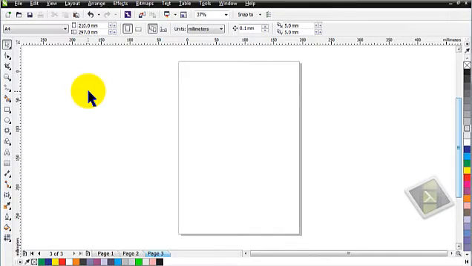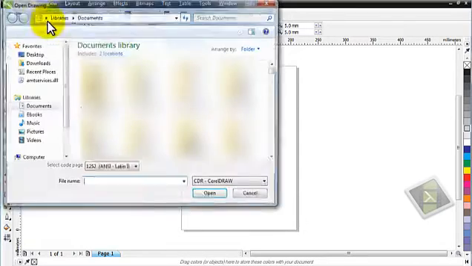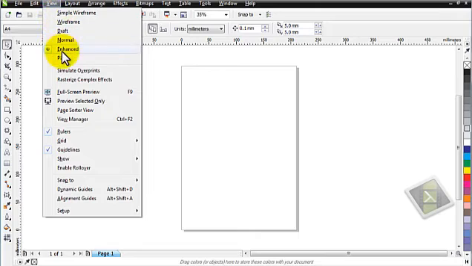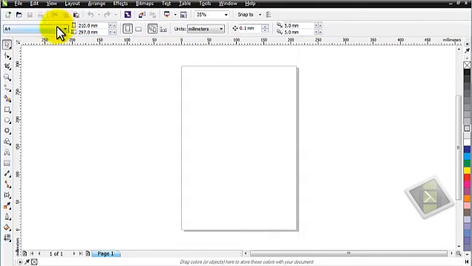In this section of the tutorial, we are going to learn about the user interface. So the next layer here is known as the toolbar. On the toolbar here, you can create new pages within CorelDraw. You can also open existing drawings, and also copy and paste. There are so many commands on the toolbar, hosting most of the commands that you can also find at the drop down menus. And the third layer here is known as the property bar.